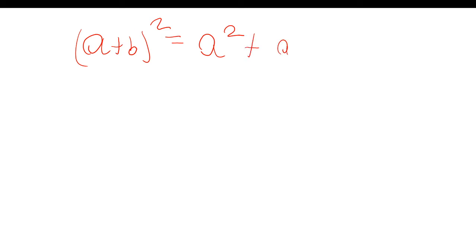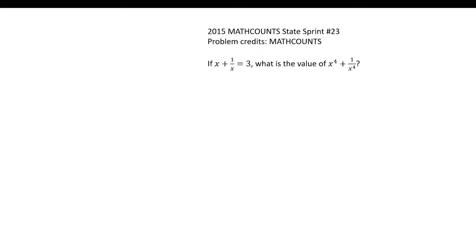I'll just go over it anyway if you don't know. If you square a binomial, a plus b squared, you square the first term, you take the product of the terms and multiply the product by 2, and you square the last term. That's how you square out a binomial. Pretty easy, I guess. Again, go ahead and watch the polynomials video if you haven't already. Let's move on to the problems.